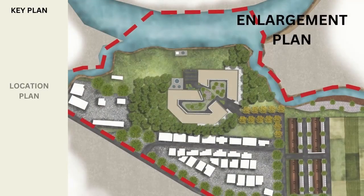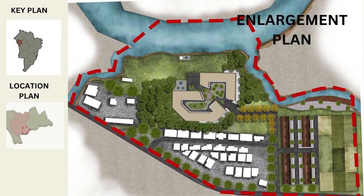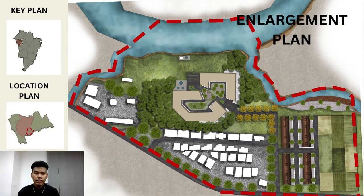generations. For the location, not many know about this developing town. I chose this site based on suitability analysis, which states that this area is suitable for establishing an industrial area, considering this area has a flat terrain and not many developed areas. And this enlargement plan is the result of me according to the potential that each place has.